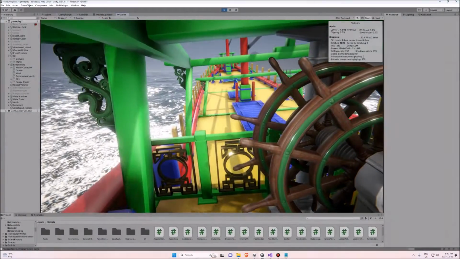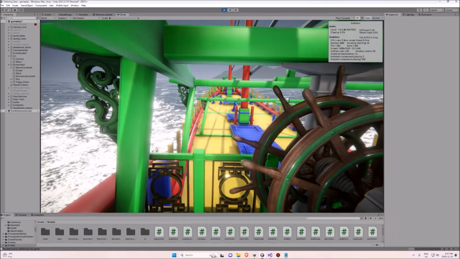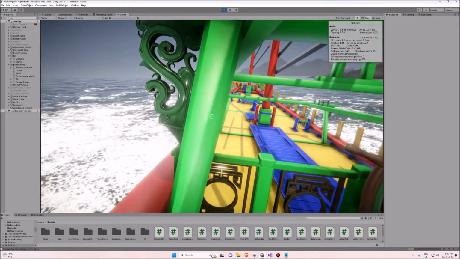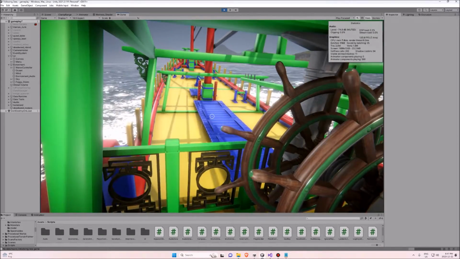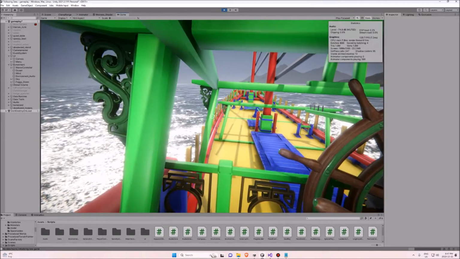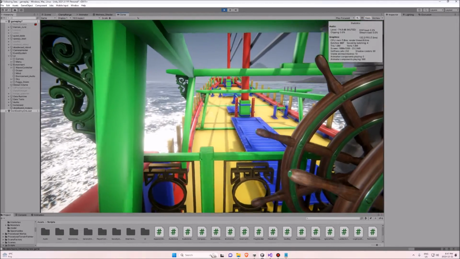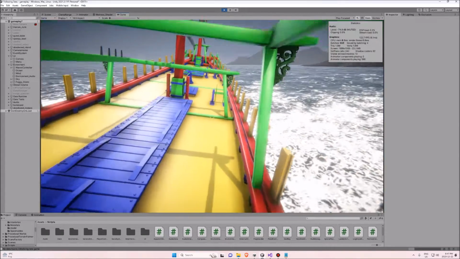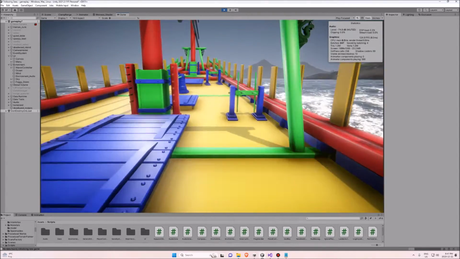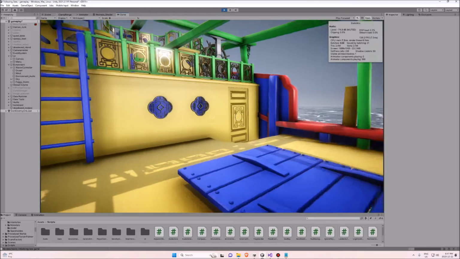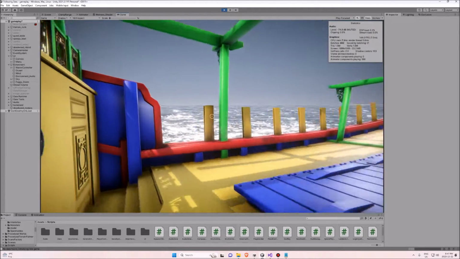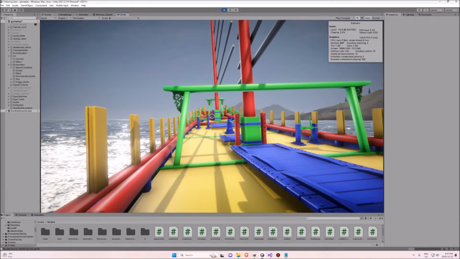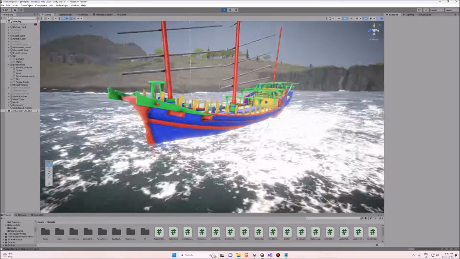Next up, I wanted to give a very, very brief look of a new ship I've been working on here. I've been trying to avoid adding new ships for the most part, but the reason I have started on this ship is my intent for this game is to have at least two different sail styles. So you may be able to see just by the designs on this ship that this is a junk. A rather goofily colored one.